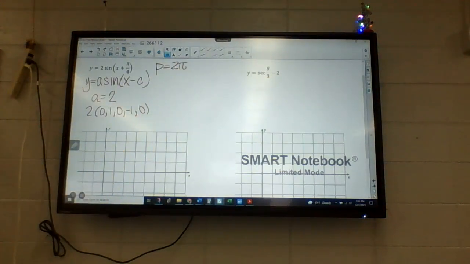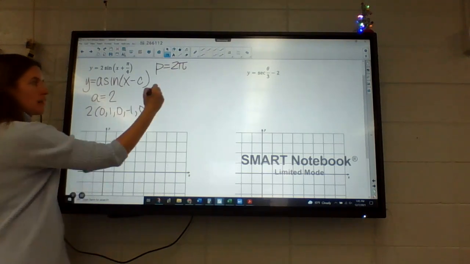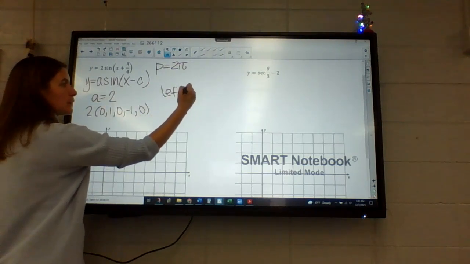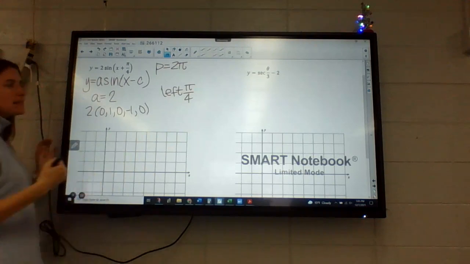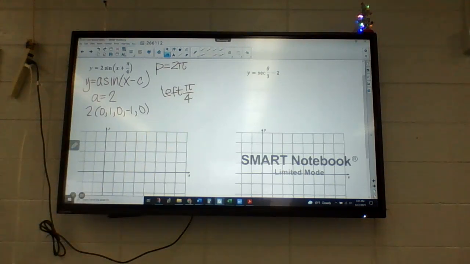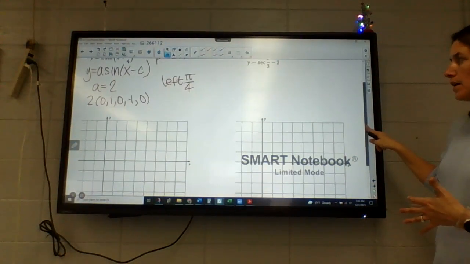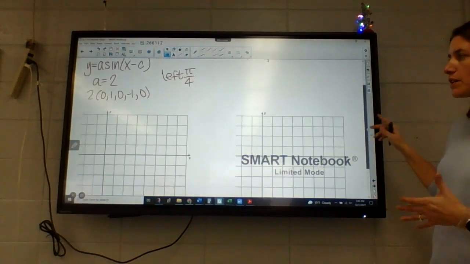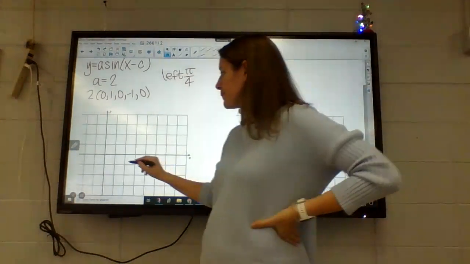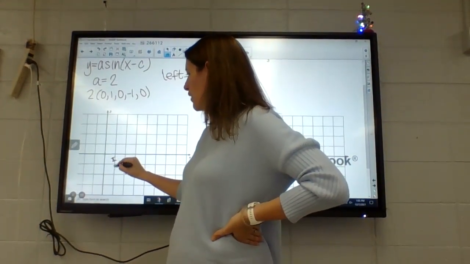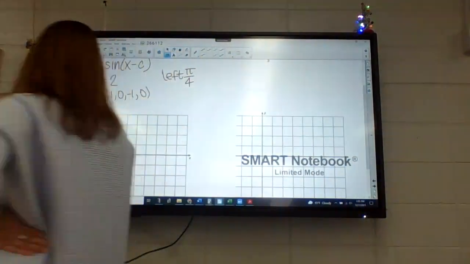So a few things here. The amplitude is 2. Typically with sine, the period is 2 pi, and that doesn't change because there's no b value there, or the b value is 1. And the pi over 4 is going to shift my graph to the left pi over 4. If that's the case, I would choose to use pi over 4 as my units. But notice the period has to be 2 pi. Are you guys okay with pi over 4 being the units? That's okay. I don't mind.